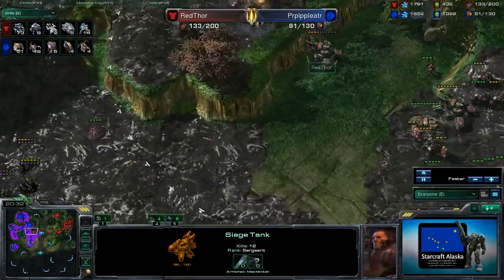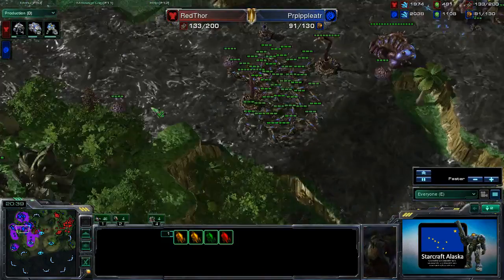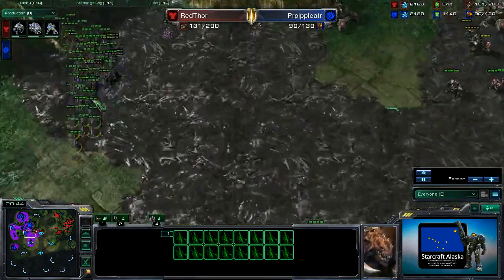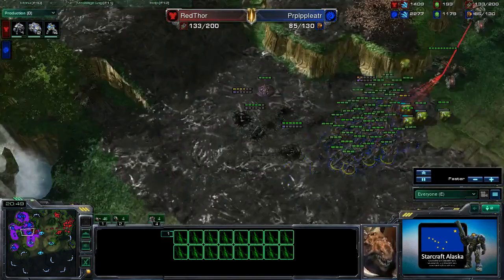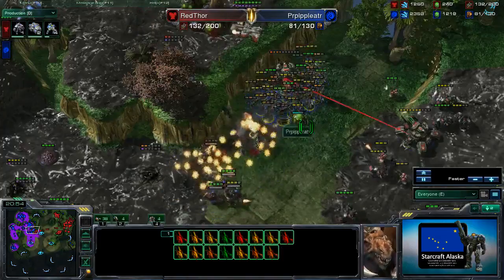Siege tanks now attacking the natural. These infestors burrow finally completing. Going to the production tab, we have Lings. These will probably be turned into some Banelings, hopefully. But right now, Zerg is losing this war of attrition. Oh, very good. Using those infested Terrans to absorb some of those tank shots.